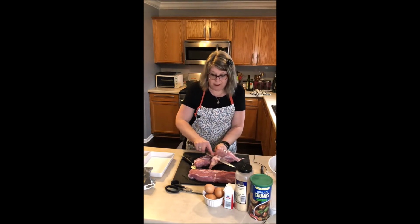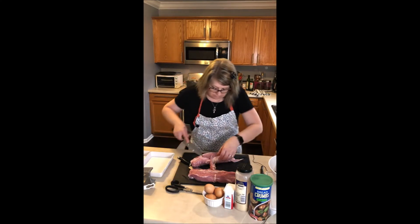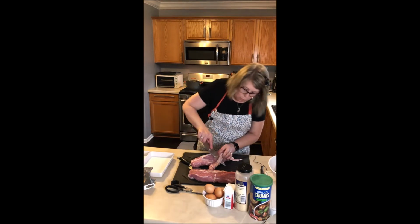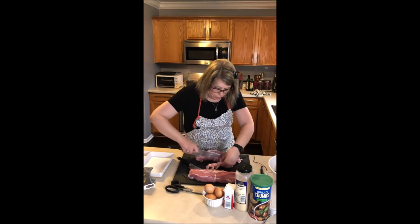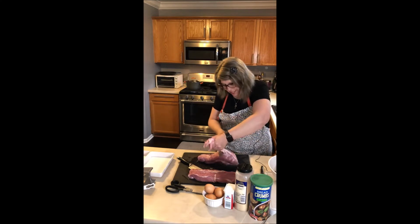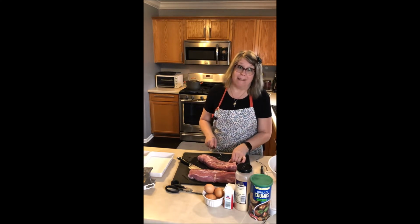This is where that other knife would come in handy. See, this is all just fat right here. And for what we're doing, if I was cooking it on the grill, I wouldn't care so much. But with what we're doing with it, I can't have all this fat. Now, if you don't like to touch raw meat, this is not the meal for you.